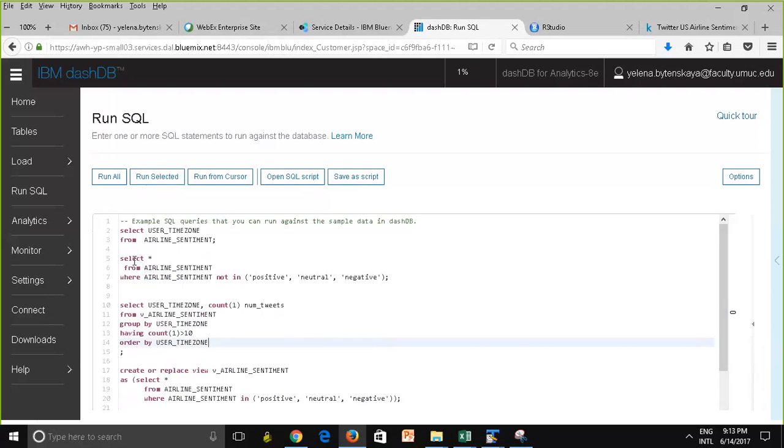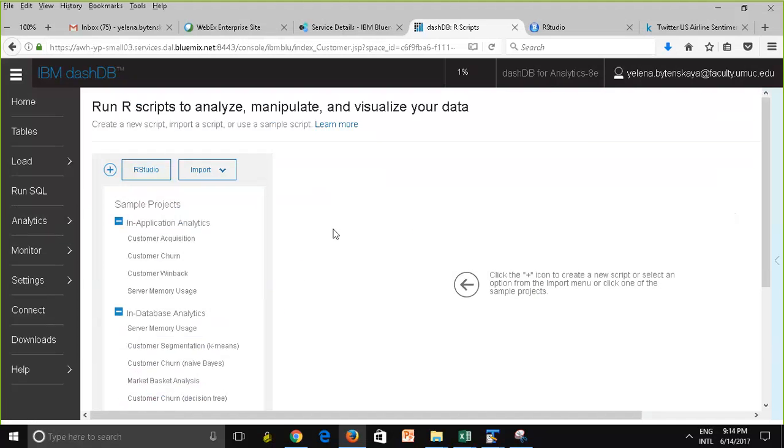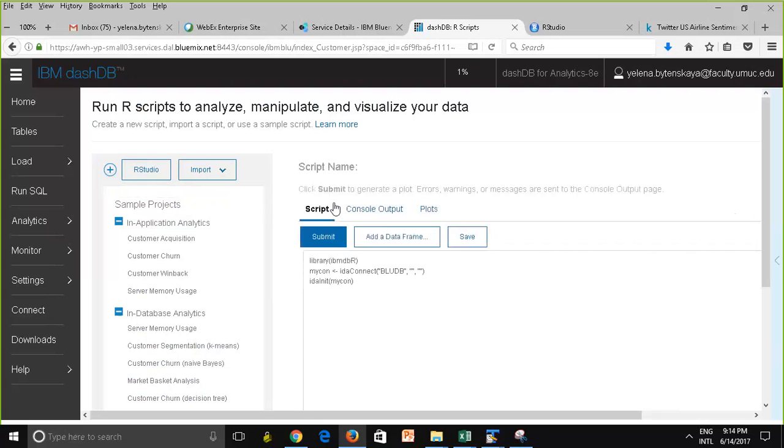You're going to go to Analytics, R scripts. Analytics, R scripts. That will take you to this nice interface. What you need to do, the first step, is load the data into R. And to do that, we have to generate a script. Watch. I click on Import, right? I just have to click on Import. And here, oops, not, oh, okay, I lied. You hit on a plus, sorry. I'm so sorry, you hit on a plus. Do not click Import, click on a plus. On a plus sign. All right, excellent.